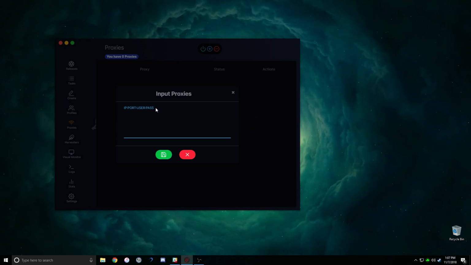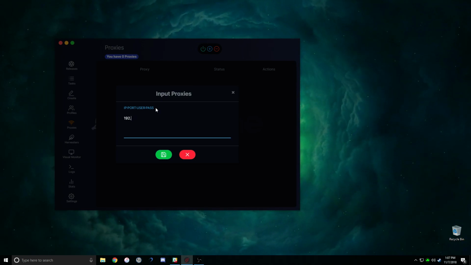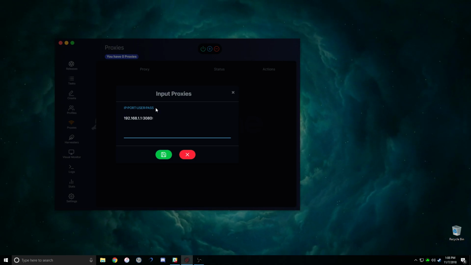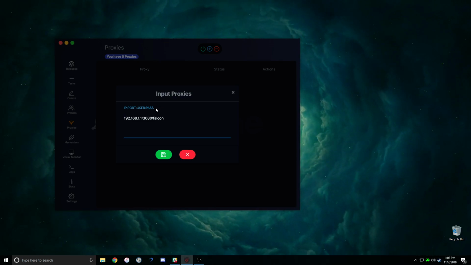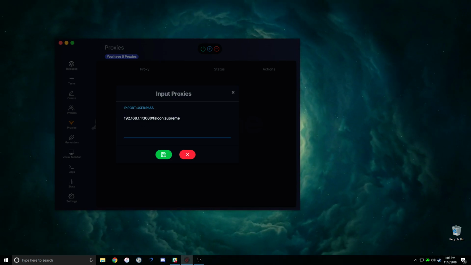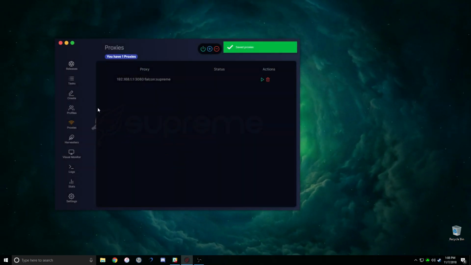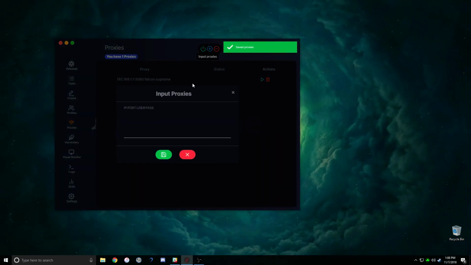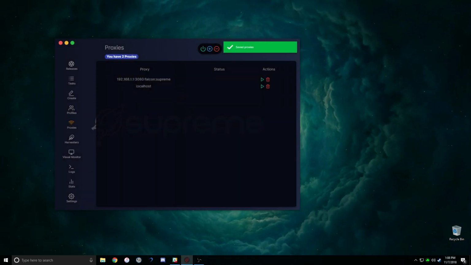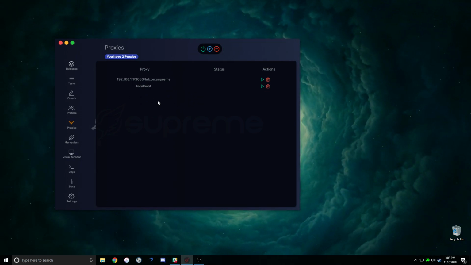So example would be this right here. Port, let's say 3080, and then user pass would be Falcon Supreme. So you put your proxies like this. Usually your proxy provider will already have it formatted like this. So you literally just copy and paste the whole list into here, and then it should go there. And it shows your proxy there. And then if you want to just test your home connection, you just put localhost. Localhost works for everything. So I'll show you what I mean by that. As far as when you want to run things with your home internet.